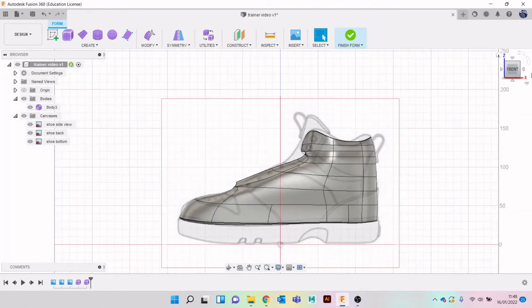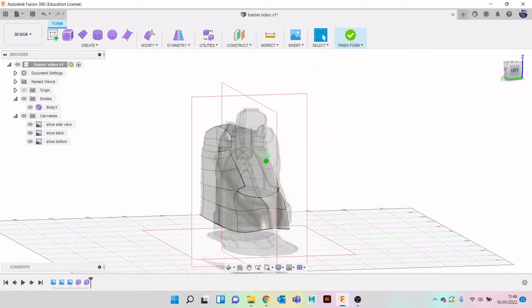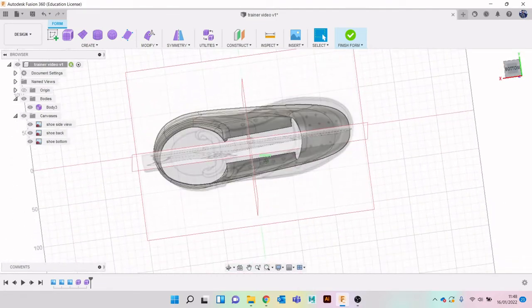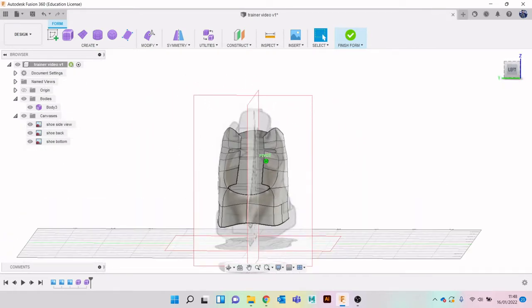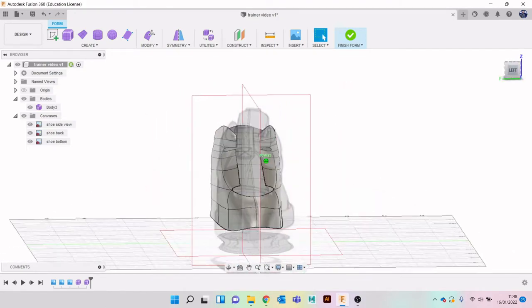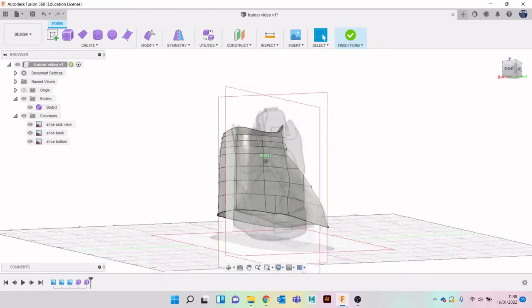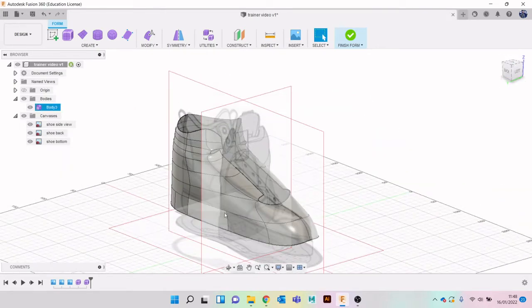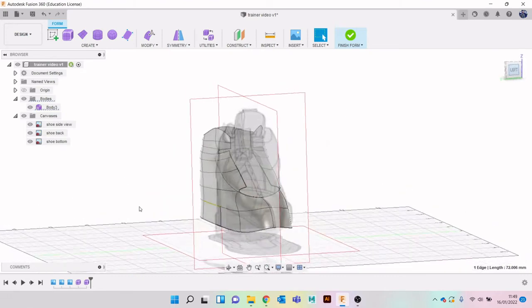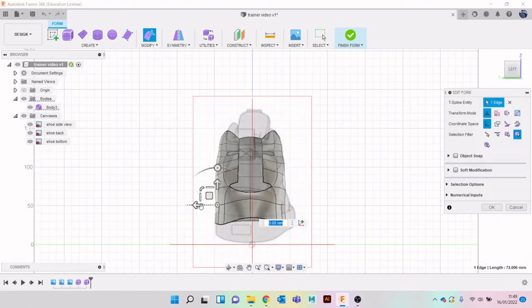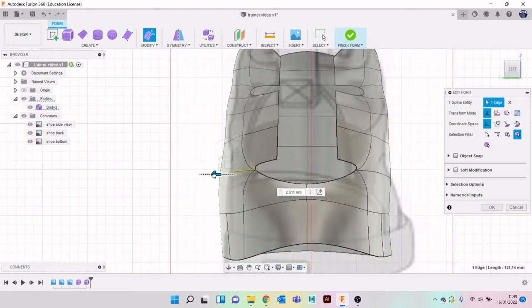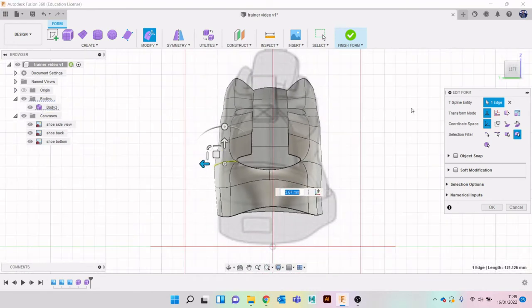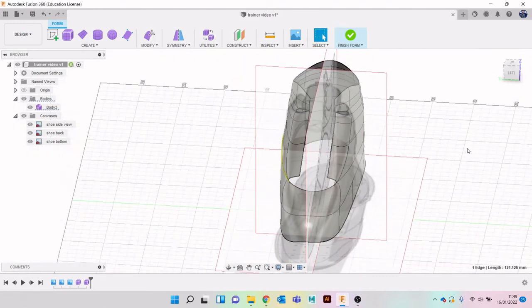Okay, so I feel like I've got not a bad overall shape that we want. Yeah, I'd say that's probably about right. What you might want to do is grab a piece and make it come out a little bit more, or you want it to look like it's creasing so it goes in a little bit more, just tweaking however you feel it would look more right. And click OK.